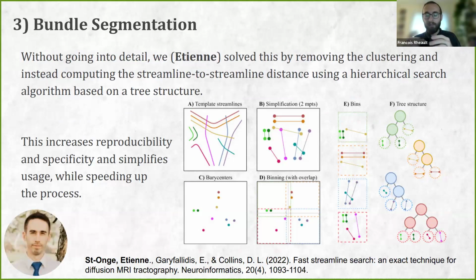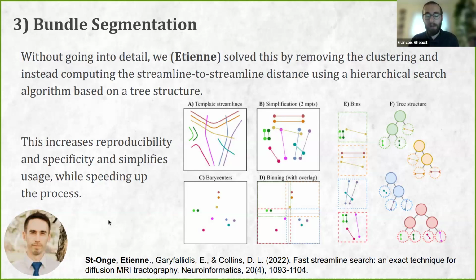So this is going from an n-squared comparison to an n log n comparison, for those of you that are familiar with algorithmic complexity. To keep it simple, in the context of tractograms this is a factor 1,000 times faster than an exhaustive comparison.